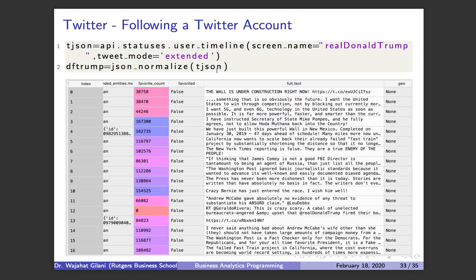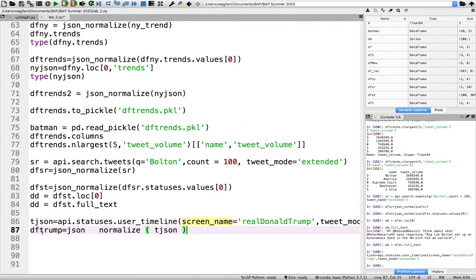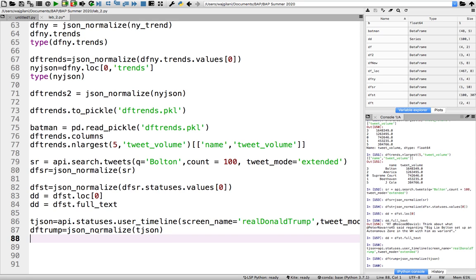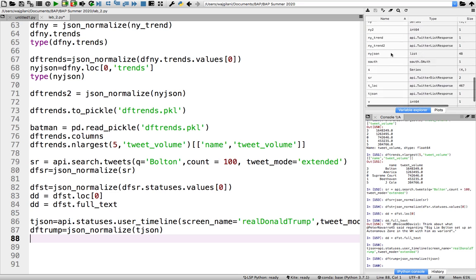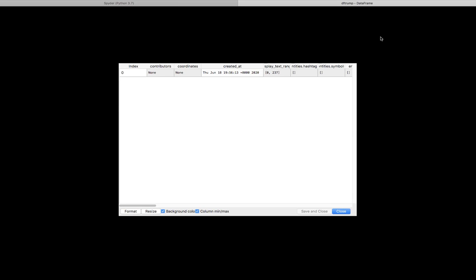All right. And now I'm going to normalize it. So here, I think the normalization is just straight up. It's not a lot of work for us. It's on the main level. It's not a nested JSON object. I'll run this, and I have a df Trump table right there. Oh, unfortunately, I just have one. What is this?